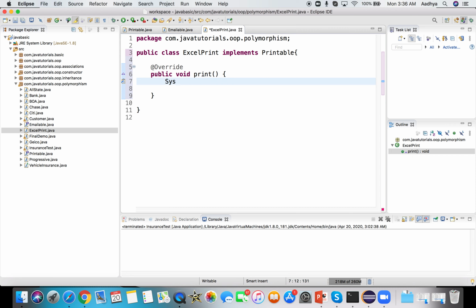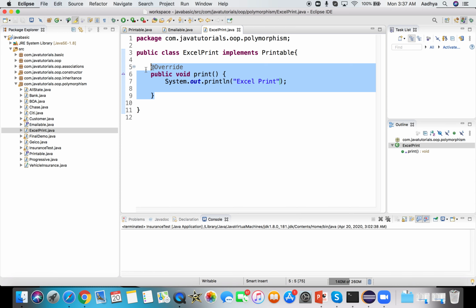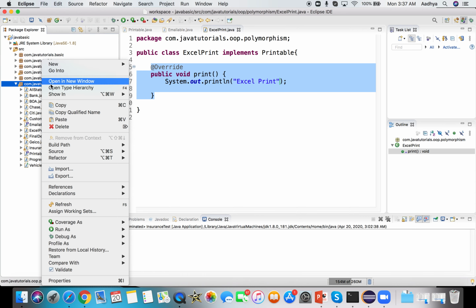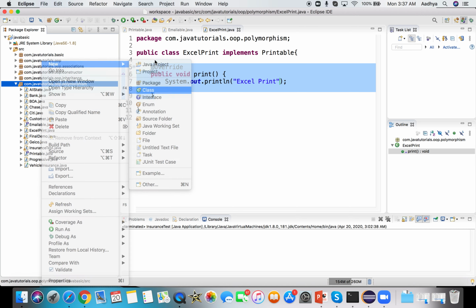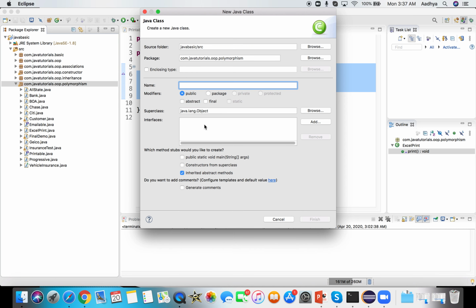So here I'm going to put sysout Excel print. Okay, just going to copy this. Let's create one more class, another provider, which is PDF print as another provider.